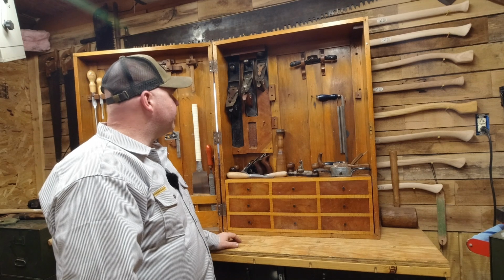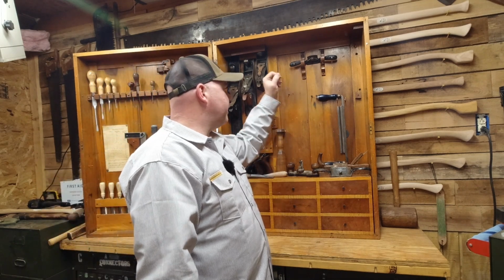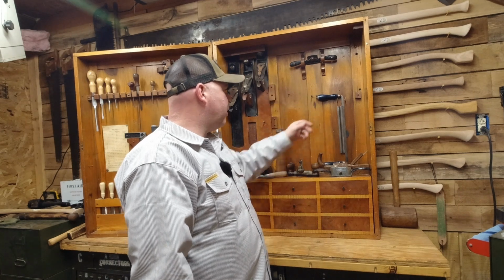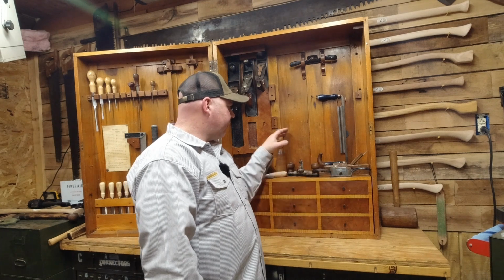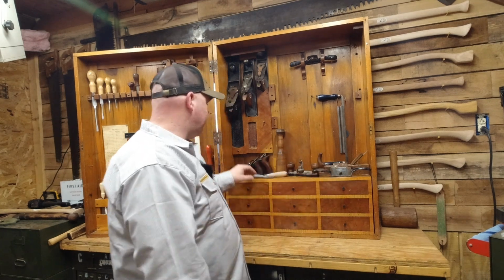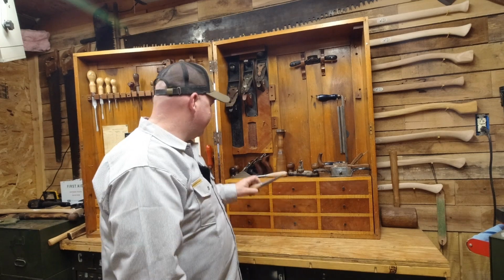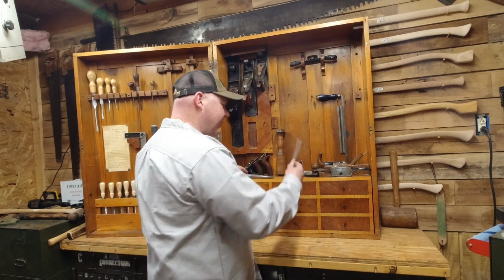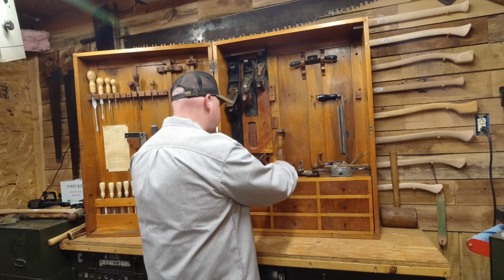Pretty cool looking configuration. Over here, I threw up a spoke shave because it seemed to fit in there very well. Obviously, we have our draw knife. And then this shelf I just kind of used for a scraper, a router plane, a scrub plane, and a couple of Hand Tool Rescue screwdrivers. Those are really nice screwdrivers. If you guys don't know who Hand Tool Rescue is, go check that out.